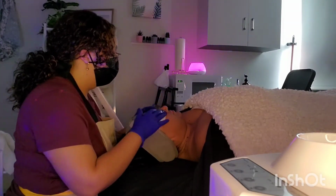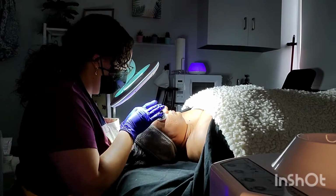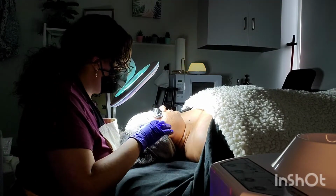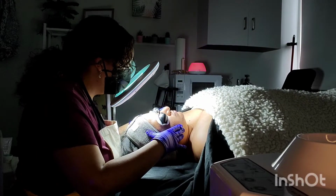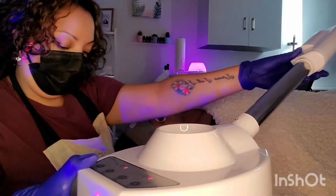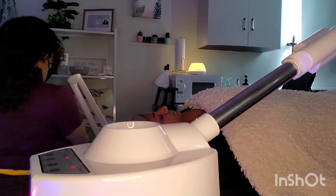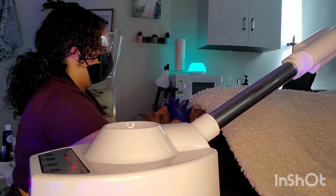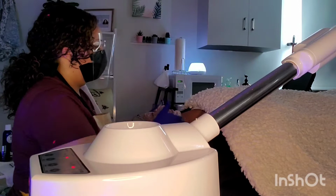Today I will be demonstrating a Luxe facial at my studio along with a pressure point facial massage, a regular facial massage, arm and hand massage as well. So let's get started. The first thing I like to do with all of my facial services is to consult with my guests and determine their skin type. After that, I'll pull products that I'll actually need customized to their skin type and then begin the cleansing process.